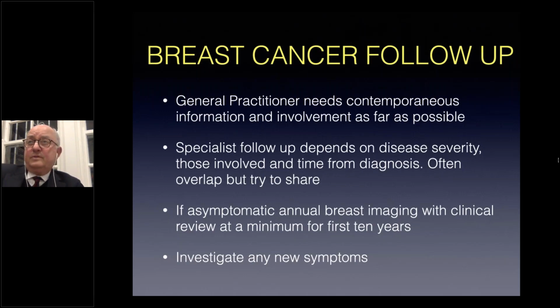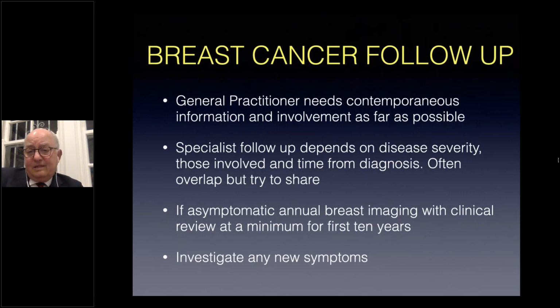So if you've got a patient who presented very, very aggressive disease, who required chemotherapy and chemotherapeutic follow-up, then they're going to see the patient, at least initially, frequently. The radiotherapist far less frequently once they've delivered the treatment that they need to. And the surgeon, initially, I like to see the patient twice a year for the first couple of years, and then depending on what's going on, we'll probably drop them down to once a year with their annual breast imaging, but that needs to go on for at least 10 years.